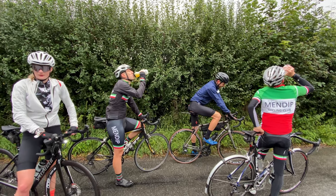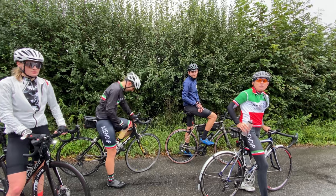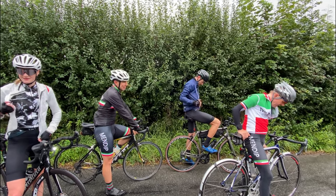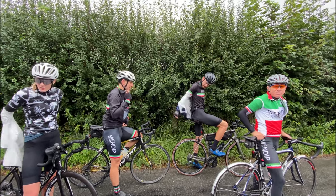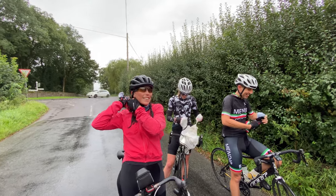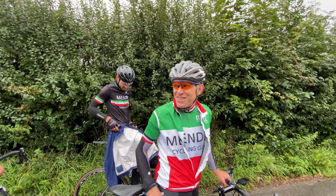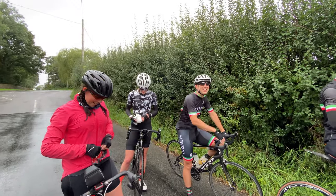Right, so who has and who hasn't done this climb before? King Alfred's Tower, yeah. A long time ago, yeah. So Pete, you're the newbie. Have you done it, Alex? Yep. So Alex and Pete are the newbies. Your first attempt was the first ride with the club. Yeah, it was. Like Mike brought her up here for a first ride, and she came back. I did. Anyway, everybody's stripping off. It must mean business. A bit warm, so I've taken my jacket off as well.